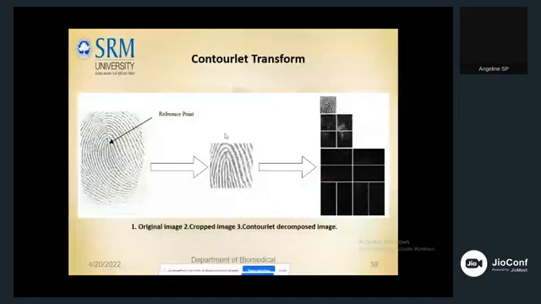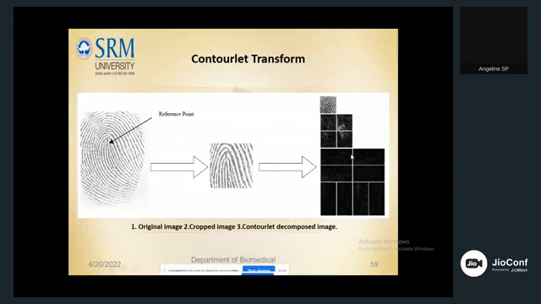You can ask where it can be applicable. So this is biometrics analysis, we know. We need to identify the contours, we should not miss out any of the edges. For example, for this reference point, they have taken a particular region of interest, and it has been decomposed into different levels using contourlet.